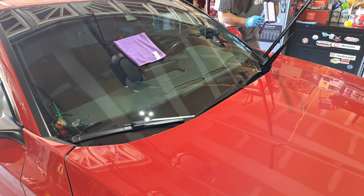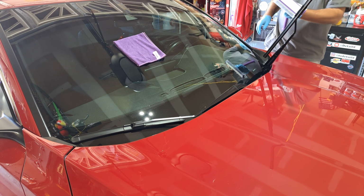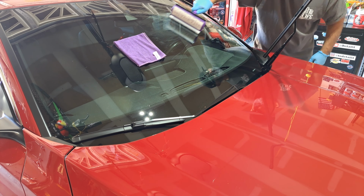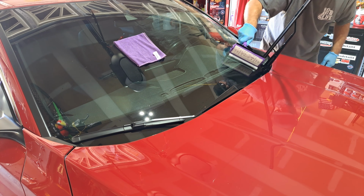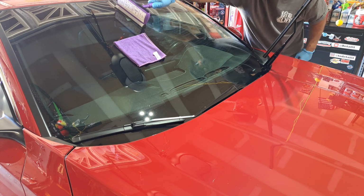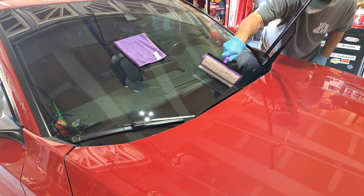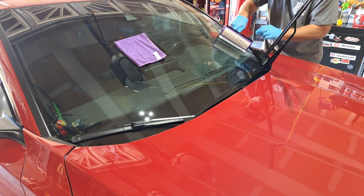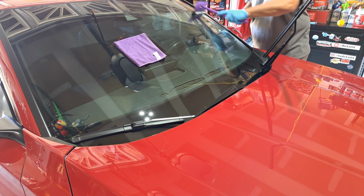Okay. Don't be afraid to use this stuff. That's what I will say, just based on what I saw. This one last squeegee off now. This isn't gonna squeegee off. It's not enough on here. There's no way. Okay, I'm gonna have to buff this off. I don't think this will squeegee off, guys. This is very, actually I'm concerned at the moment. Concerned. I'm gonna do a crosshatch. It doesn't say to do that, but I am.